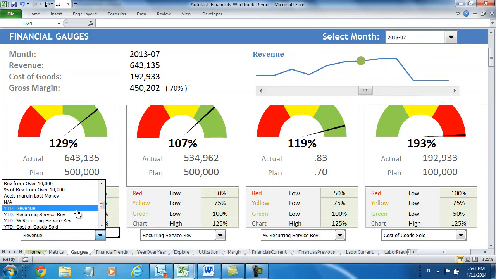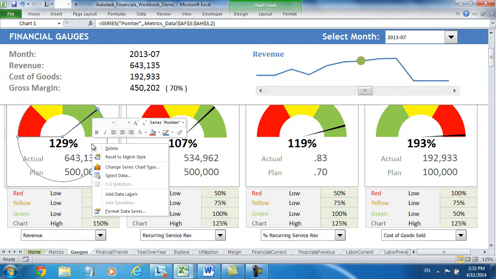One of the secrets for these gauge charts is they're actually a combination of a pie chart to give you the actual indicator and a donut chart that actually shows you the actual arc of information. And then what you do is you hide the actual remaining pieces of the information below it.